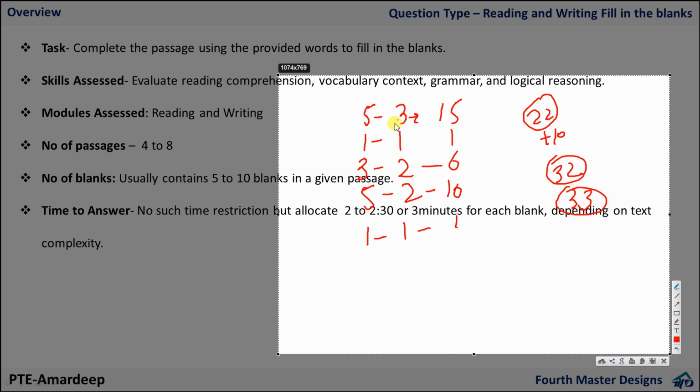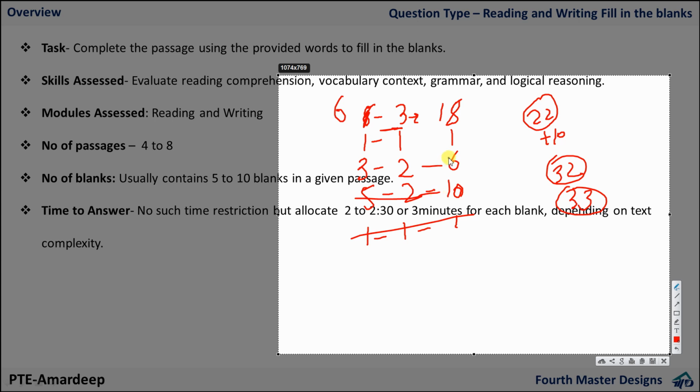Now, why did I say 3 minutes here? Why am I saying 2.5 in the lecture and now I'm saying if you take 3 minutes? The thing is, sometimes instead of 5 you may get 6. In that case, the time count will be 18. Now 18 plus 1, 19 plus 6, 25, then 35. You will be having 33 minutes overall. You won't be able to even attempt your one multiple choice and then even one blank.